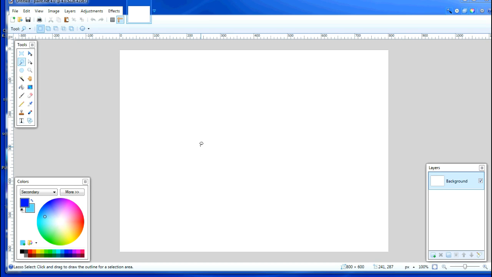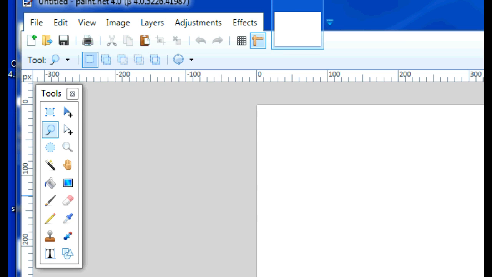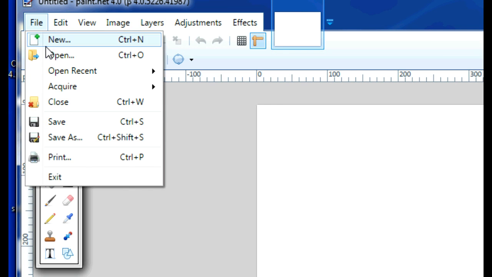Okay, in this second part of the lesson we're going to look at opening, closing, saving an image, and finally making a new image. So opening an image is quite simple. Like most things in Paint.net, you can do it more than one way. If we look back up at the top left hand side again, you can either use this little icon there, which is open, or you can use file and then open.